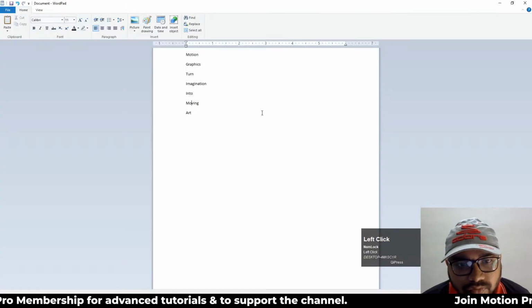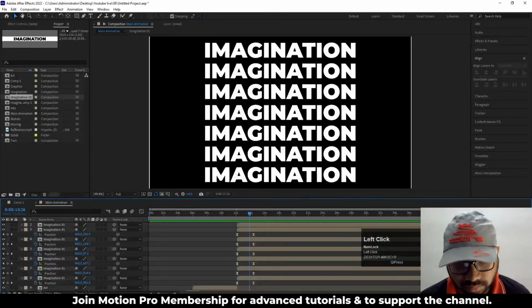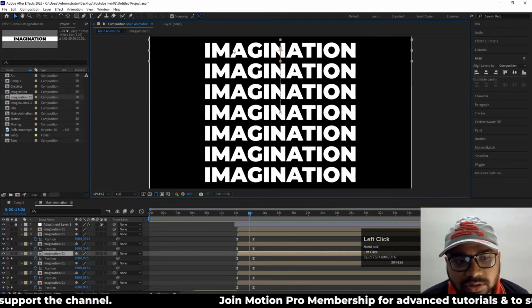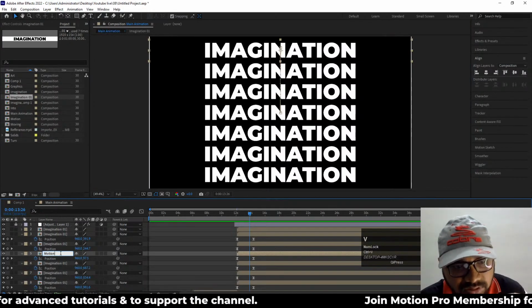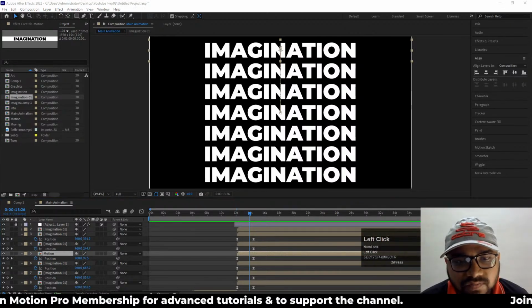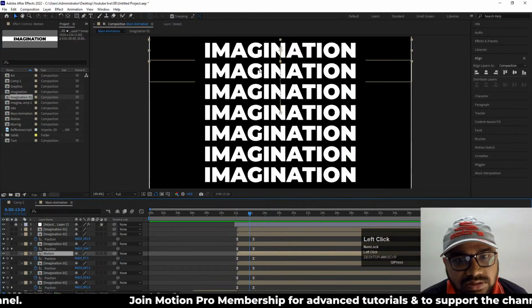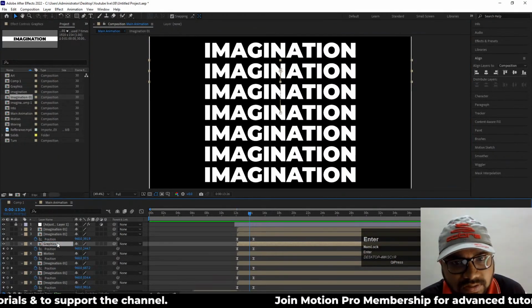So now I'm going to adjust them by their names. So select this motion and hit Control C, and let's see which one is at the top. This layer is at the top, so let's select this layer, hit enter over here, and let's press Ctrl V, and let's call this motion. Okay, then we have this graphic, so select this graphic text, copy, select this second layer, hit enter and press Ctrl V to call it graphics.